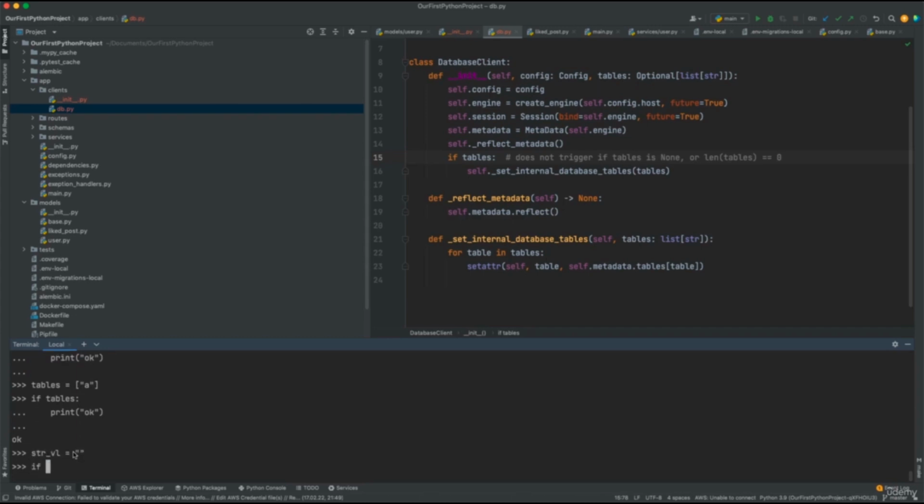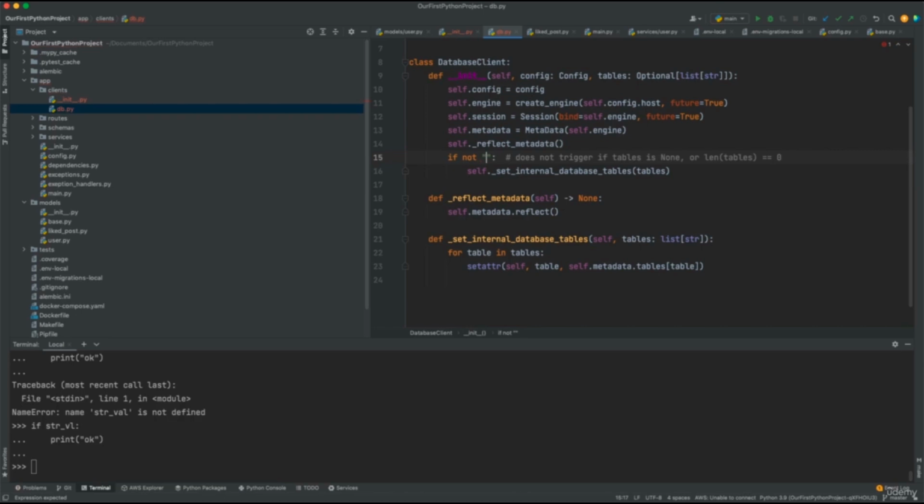If we have an empty string, then this is also not going to trigger. So just as a quick aside, in Python we have these notions of truthy. If we write if or if not, and then here we would have a true or false condition, this does not just need to be true or false, but it can also be None, which gets treated as a None.